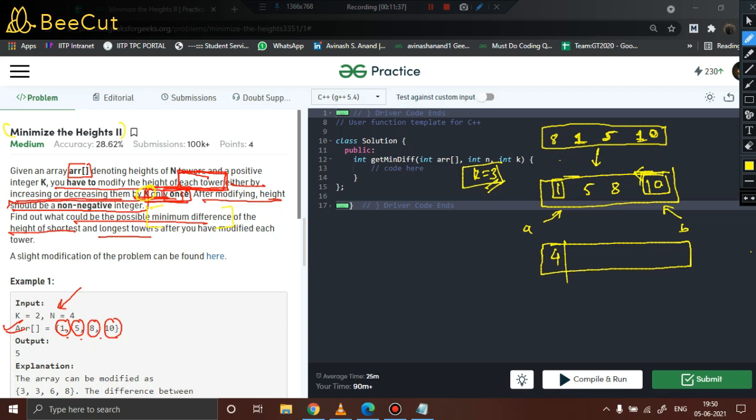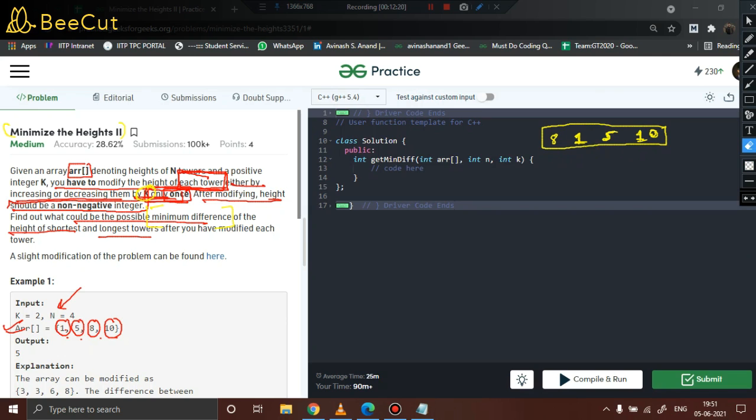And if I remove k from the larger value, as we said, we do b minus k and a plus k. If you remove k from 10, 10 minus 3 will be 7. You have 8 here, 5 here. Now see, at this instant, 7 no longer remains the maximum value. Getting the point? b has moved towards the left, but 7 is no longer the maximum value. You have to ensure that the maximum value is kept, which means 8 should remain the maximum. You should keep track of the maximum value. Now how can we solve this particular problem?